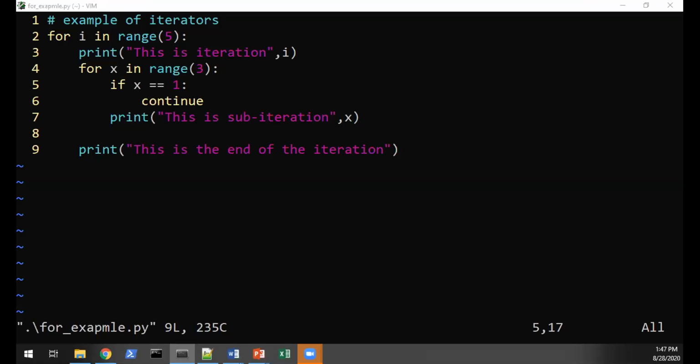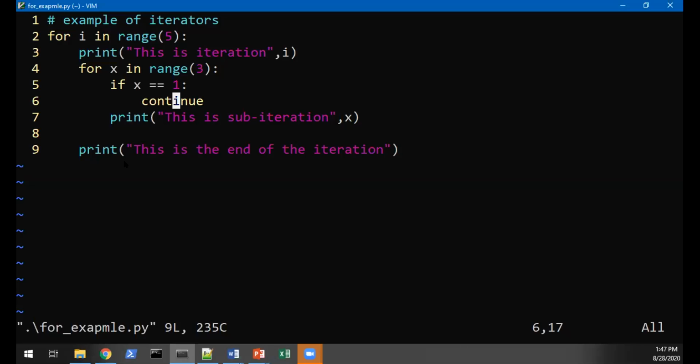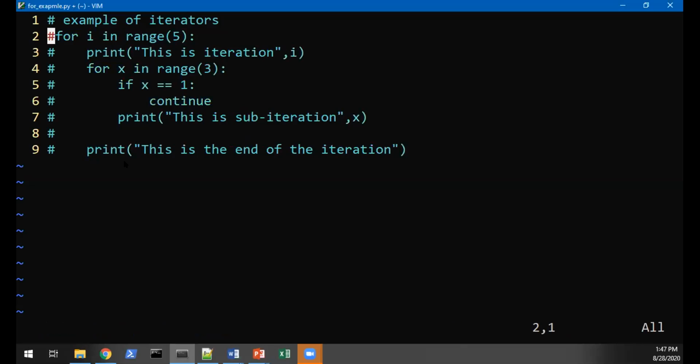All right. So I'm over here. I'm just going to comment out all my if statement stuff for a minute. All right. So x equals 3.